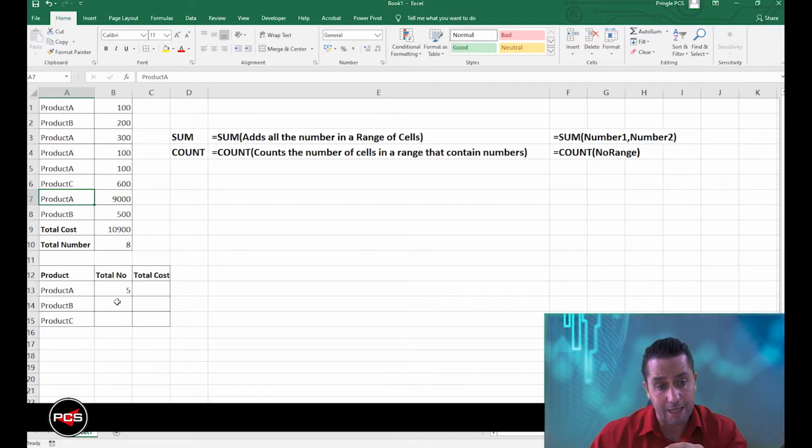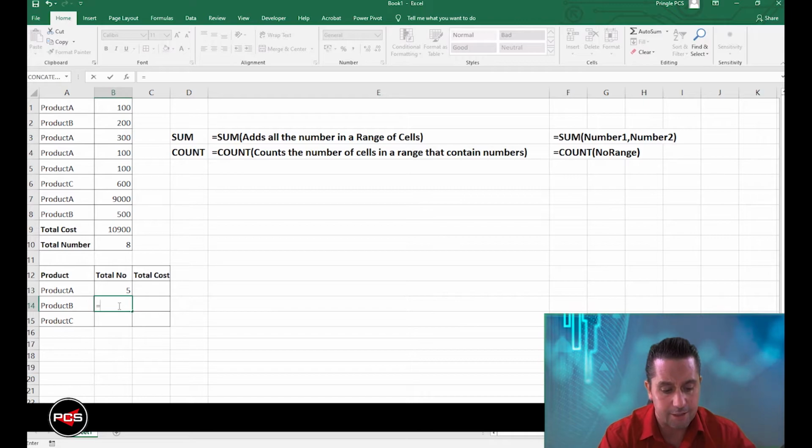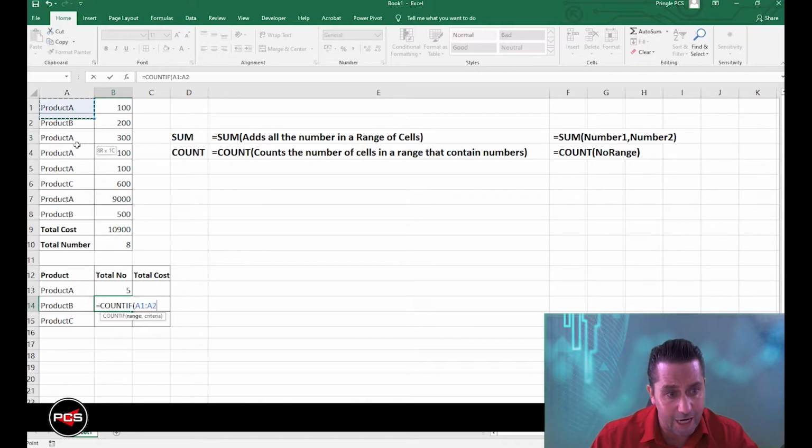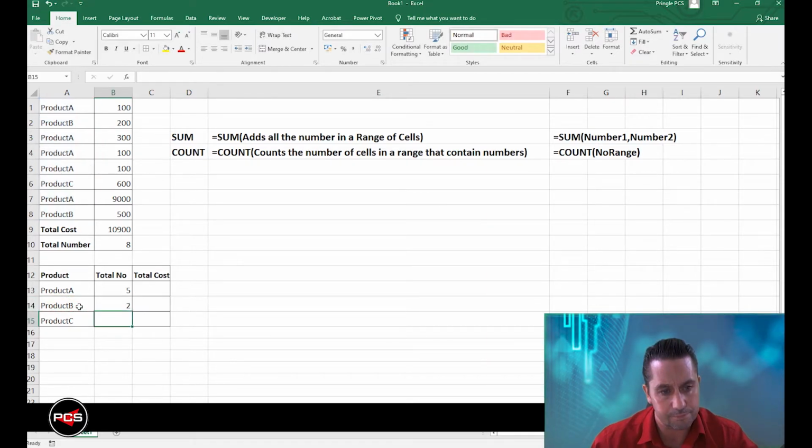So if we now just repeat that formula below, let's do it now for the equals. Let's do that again. So that'll be COUNTIF, open brackets, the range is A1 to A8, comma, and we're now going to do product B, close brackets. There's 2. I know we could use dollar signs, and there is a module that covers this, but I'm just doing this a bit longhand at the moment.